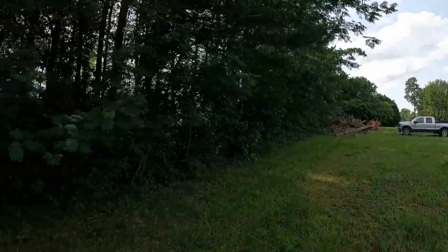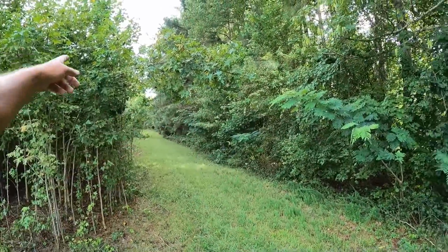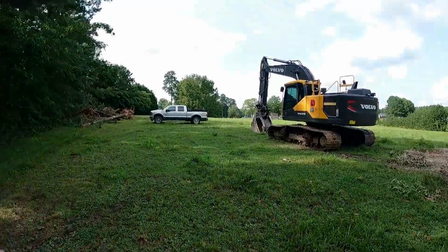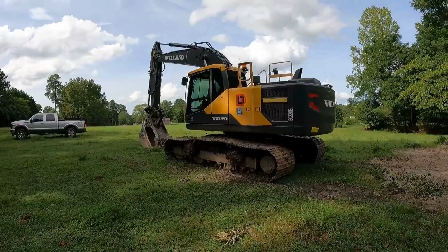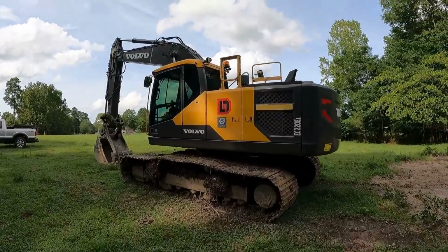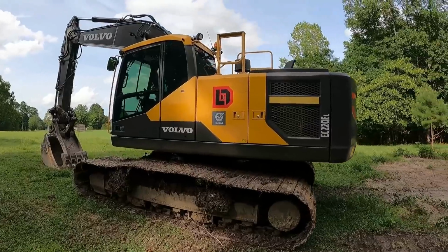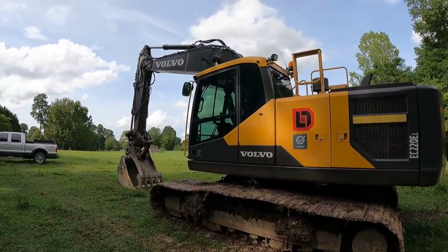Well, honestly, when you have to drag it 3,000 feet out of the woods from, say, that back corner back there, it's just not practical trying to drag logs and weave them between the trees for what they're worth. Sometimes it costs more money to try to salvage something than it's worth. So all that would do is just cost me money, and frankly I spent enough. So let's get to work.